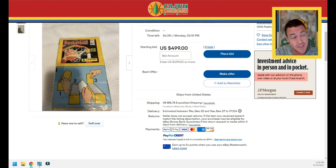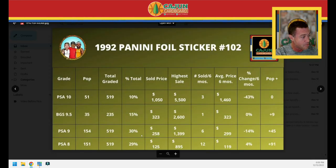It is interesting how low the pop is for a lot of these different cards. Anyway, what do I own and in what grade? I own a PSA 10. I need to buy a PSA 8, which I can get for the low price of approximately 125 bucks, 100 bucks probably, to add into my little baby Jordan PSA 8 MJ parallel collection that I'm collecting next to my high-end collection. I am a firm hold on the PSA 10.